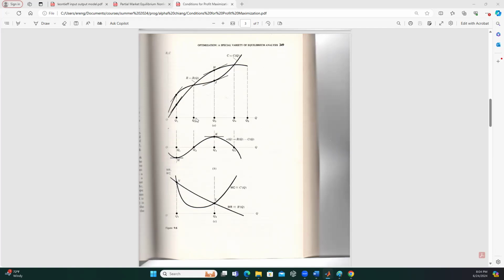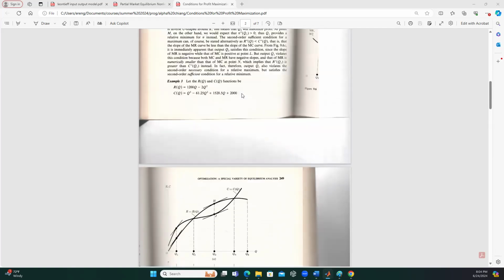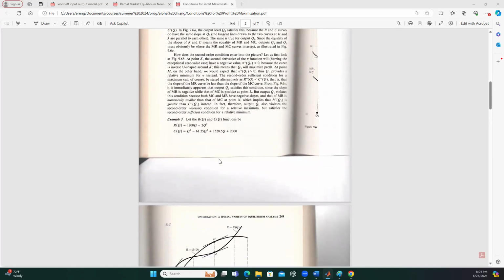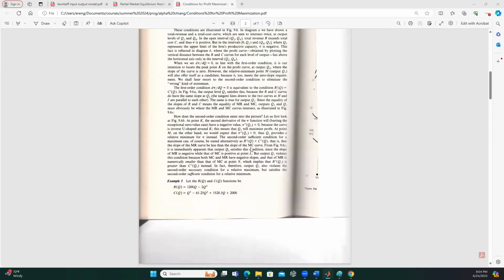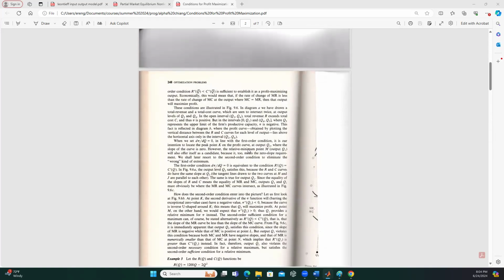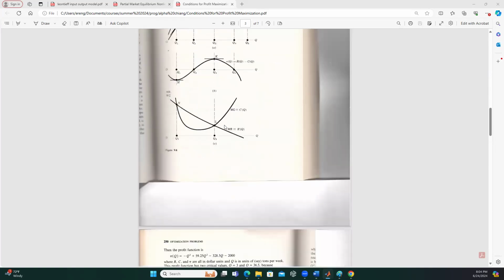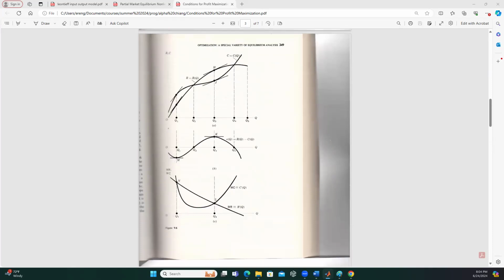Make sense? So this is what we are trying to recreate using MATLAB, the numbers and the functions that you have here. So these are the functions we are going to have. I have my revenue function. I have my cost function. I can compute my profit function, this one here. And then I simply take my conditions: marginal revenue equals marginal cost. And my other condition is that the second derivative of the revenues must be smaller than the second derivative of my costs. Basically this one here. Okay, so let's take a look at the MATLAB program.